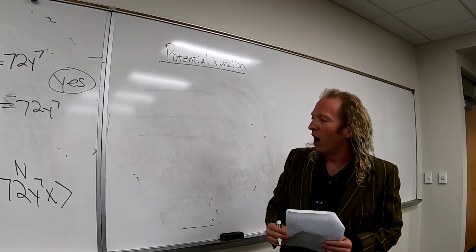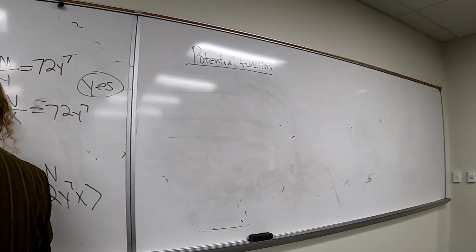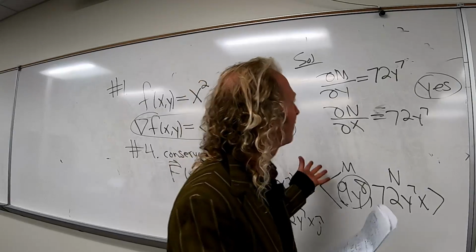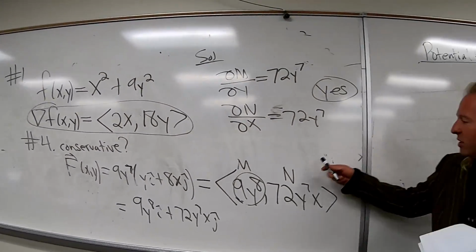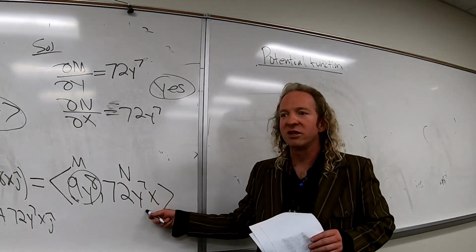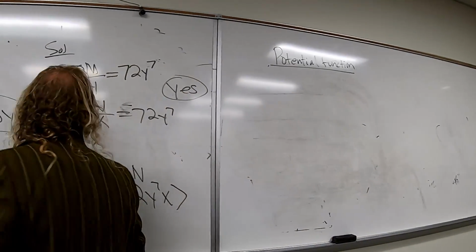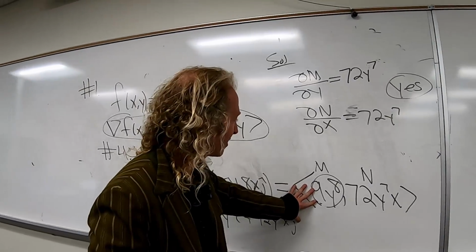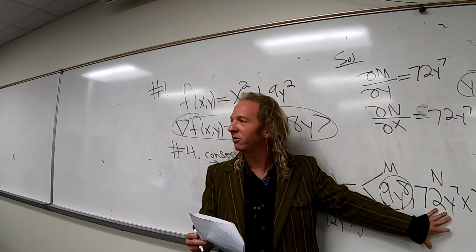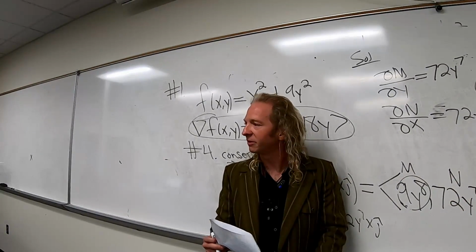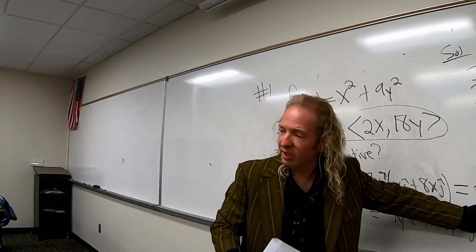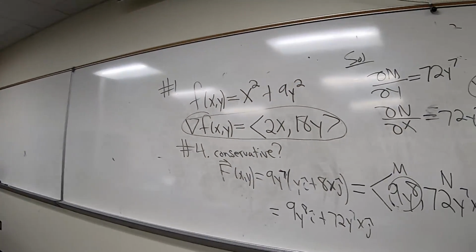So we have this, right? So all we have to do, oh, wait a minute. Right. So we have to find the potential function. So all we have to do now is integrate each of these, right? So you have to integrate this with respect to x, and integrate this with respect to y, I believe, and then set them equal. If we integrate that, we get an arbitrary function of y. Yeah, right.